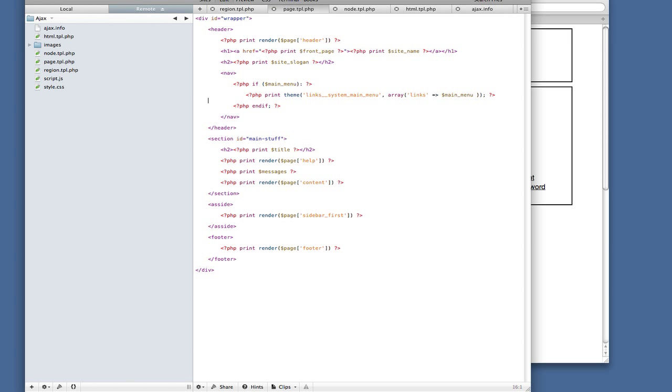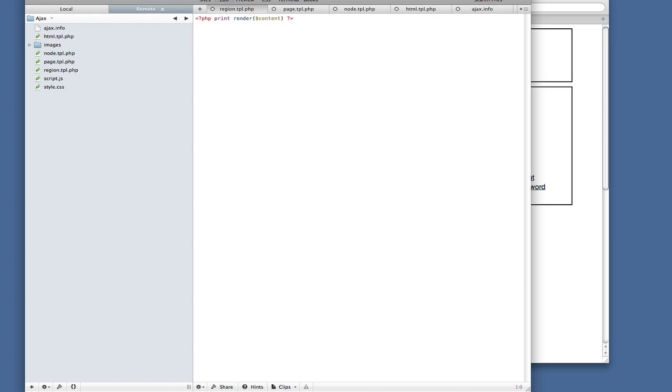So once we know what an individual page is going to look like, we have to know what an individual region is going to look like, and that's with this new region.tpl.php file. All this does is render the content object, because I'm not doing anything fancy with any of those regions, but this allows you to get more granular control over what you do.